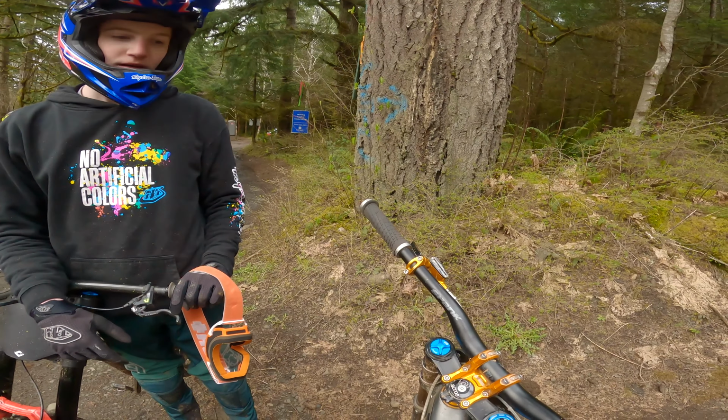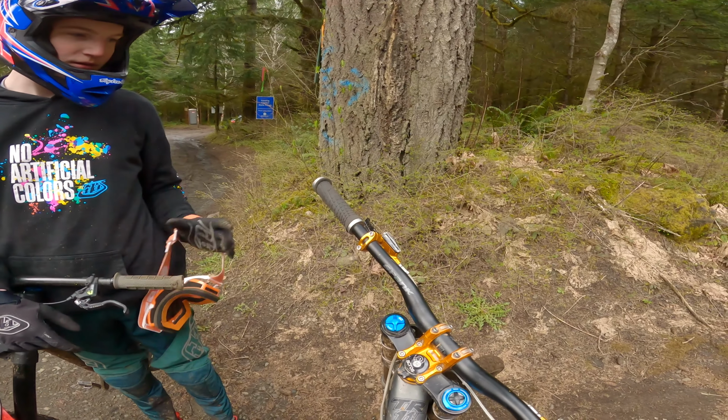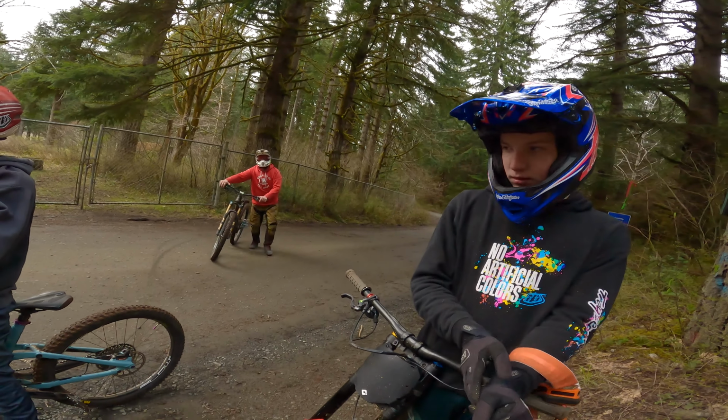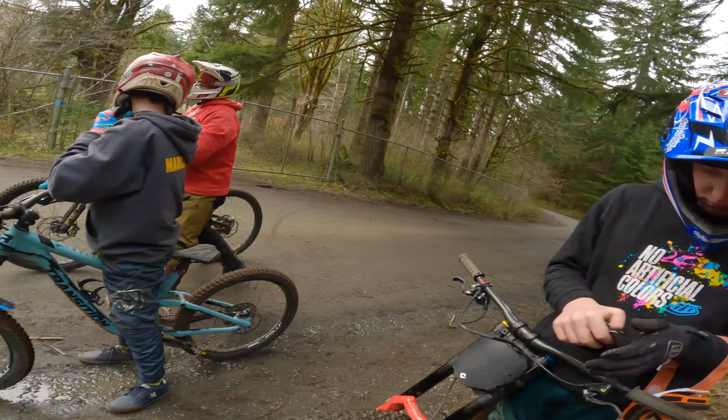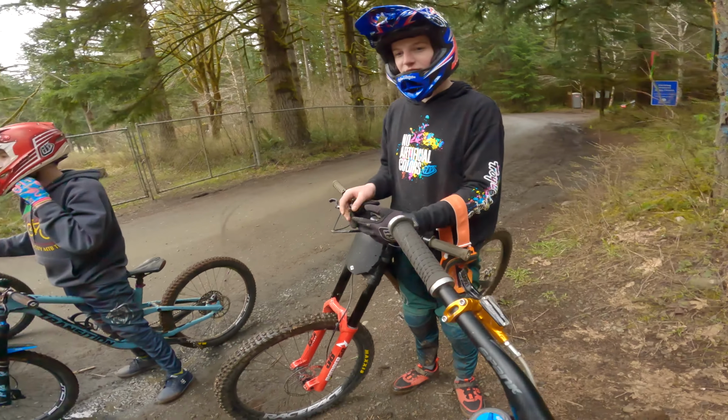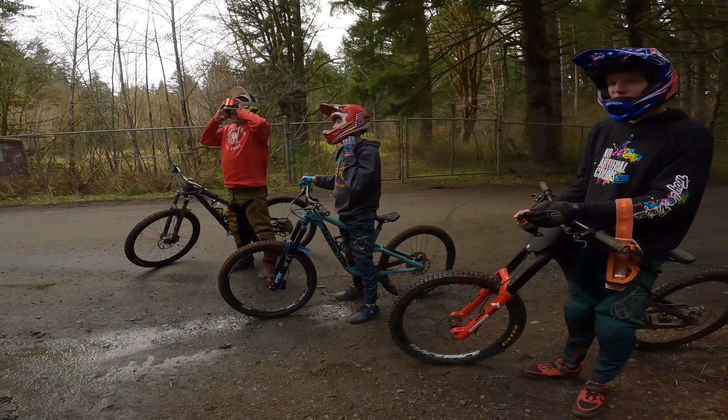Oh my god, this bike is so much fun. Just keep it. Yeah, I'm just gonna steal it. This bike is so much fun. I need to stop riding other two-wheeled devices. Two-wheeled devices? Yeah, because now I won't like three different two-wheeled devices.